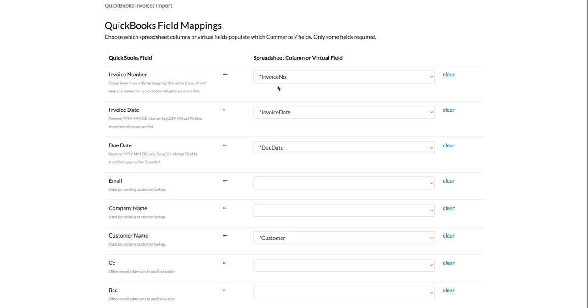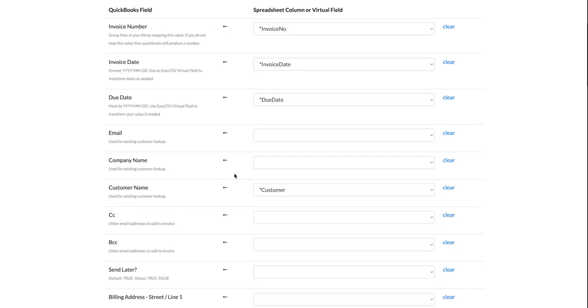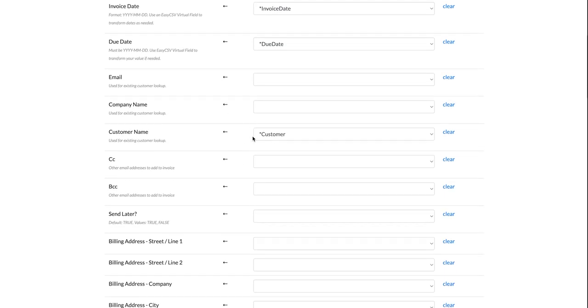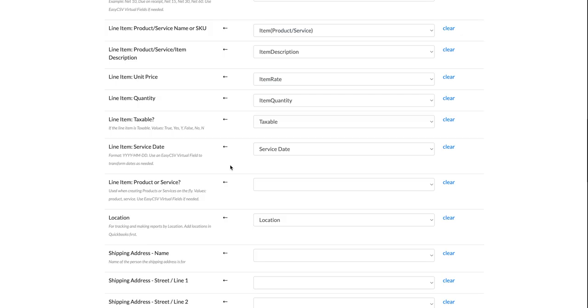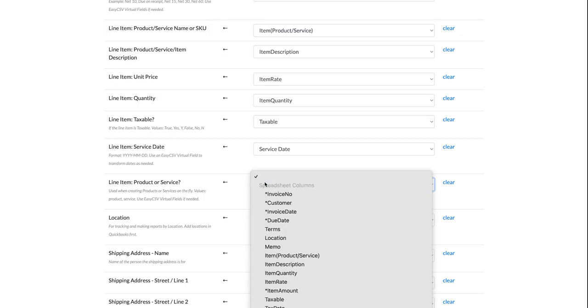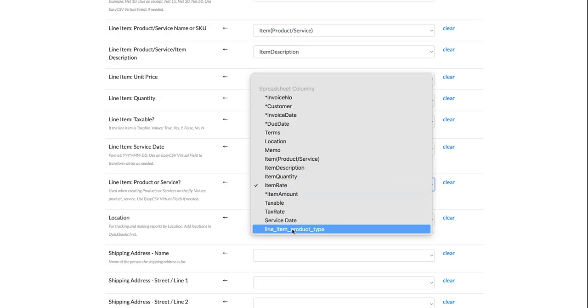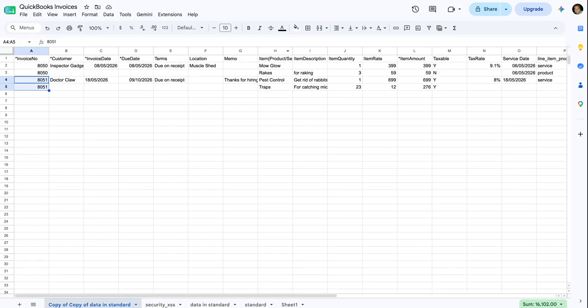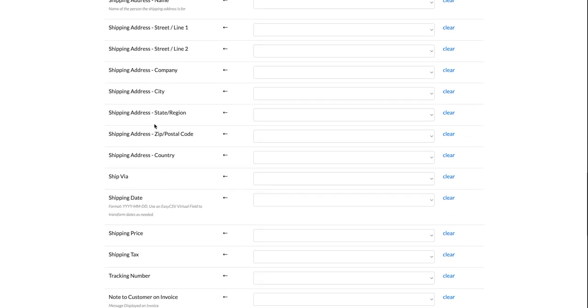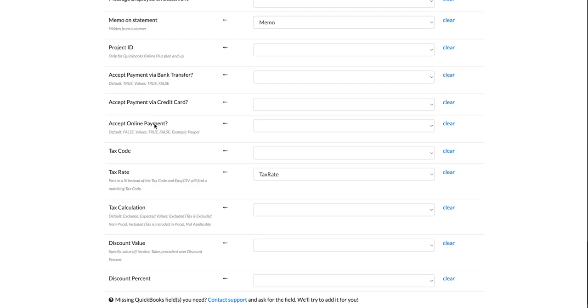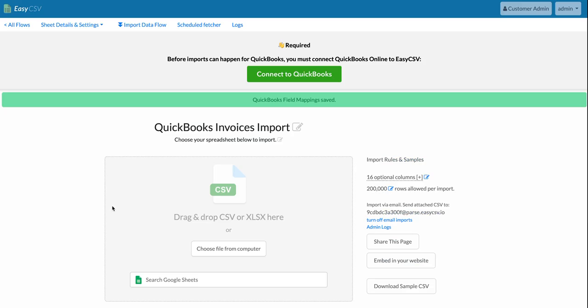We have some things where if we see invoice number with a star or just invoice number, we're going to auto map it. You might have to go through and add some other things, like if you want to map an email or the addresses. Easy CSV lets you import more than the native importer in QuickBooks. So down here, there's another column. I want this product type. In the file, we're saying whether it's a product or service here, so you can see how we can add things in here you don't see in the normal importer. And then we're just going to click Save, so everything's mapped.